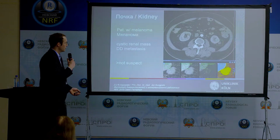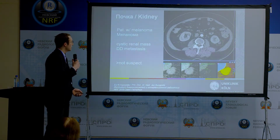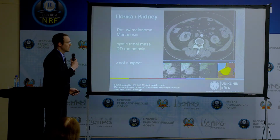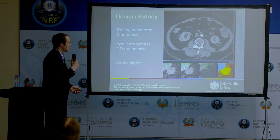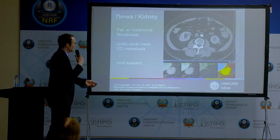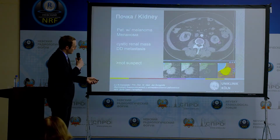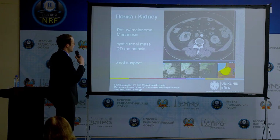So here it helps to use a spectral glass that is given as an addition to the spectral viewer. And you can now see the contrast of the lesion and the iodine density in milligrams per milliliter. For example, for this perirenal lesion, you can see that there is no contrast enhancement in it. It's an atypical cyst, but because it's not truly in the parenchyma of the kidney, you might have been disturbed by the appearance.